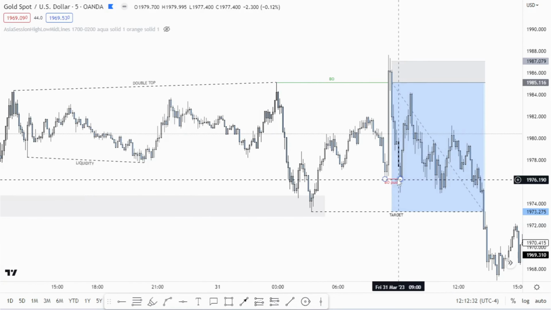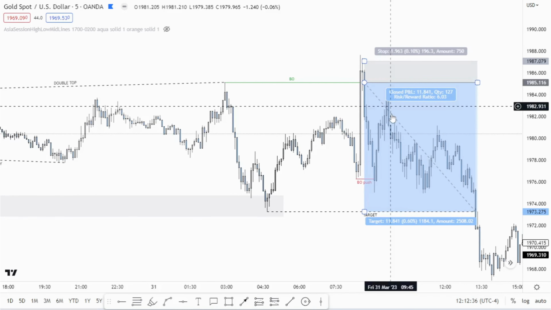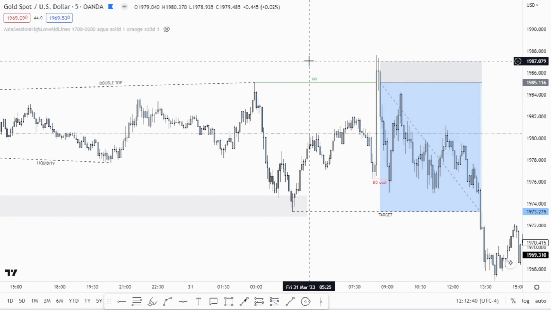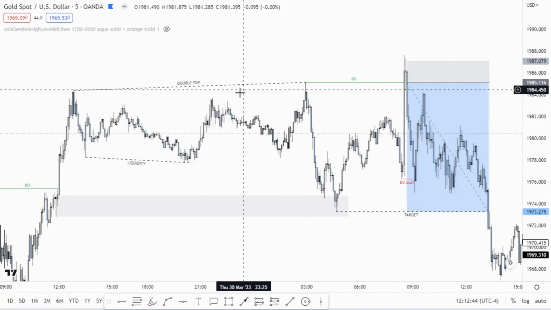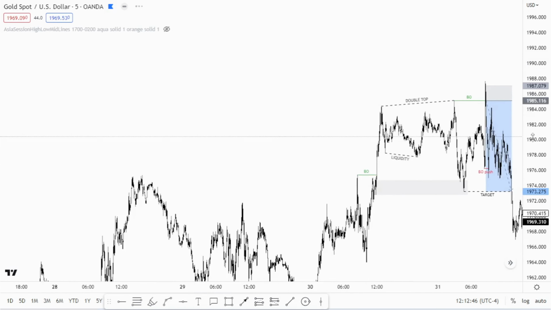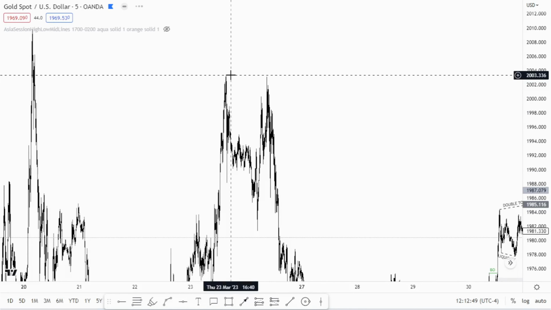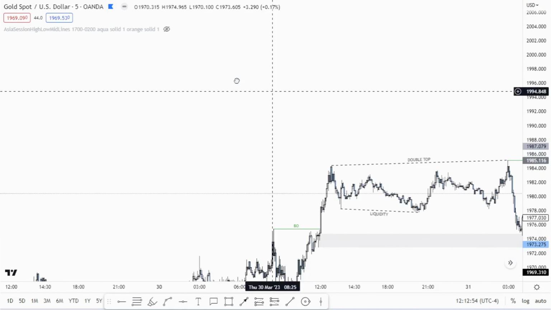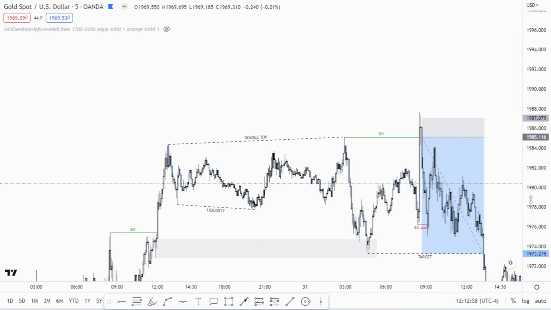And made a major pullback, almost took us out at break even. So now as the market comes back down, I'm telling myself, okay, maybe the market wants to go higher because we're very bullish on gold on the higher time frame, and also there's those two beautiful double tops right here that we may take out one day. So maybe the market wants to approach this zone and make a new high.